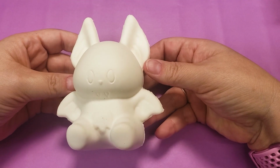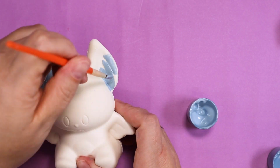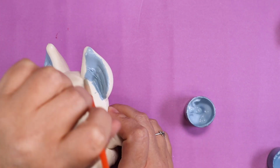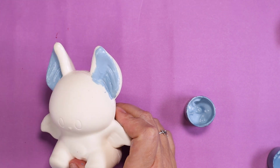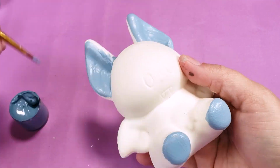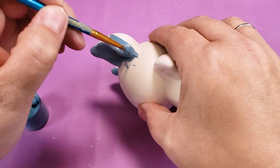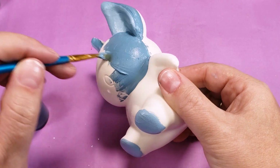Next is this bat. And this guy is actually the squishy that gave me the idea for this theme of animals in costumes. When I first bought all these squishies, I was showing them to my niece, and she called this guy a penguin. She's 3, so I won't shame her too hard, but it did give me the idea to paint this bat as something else.